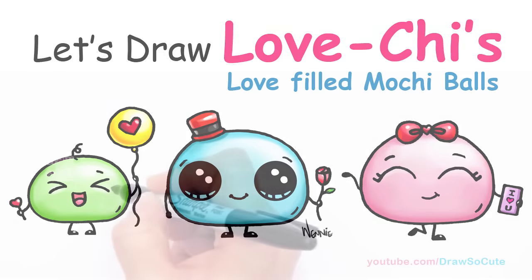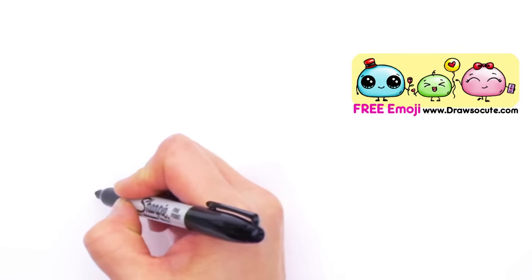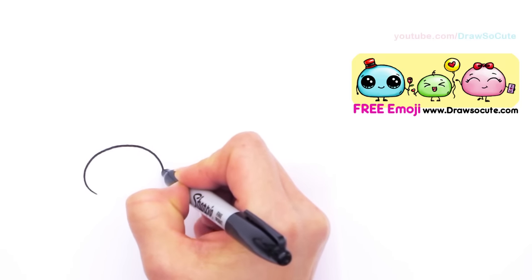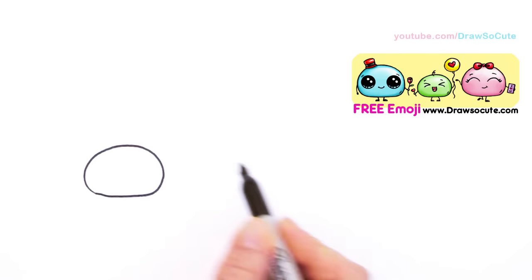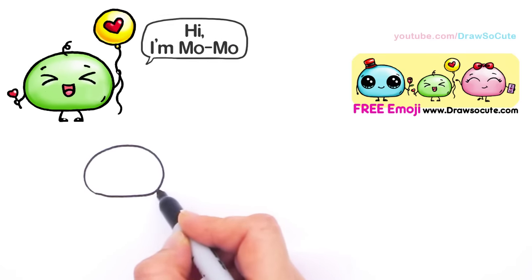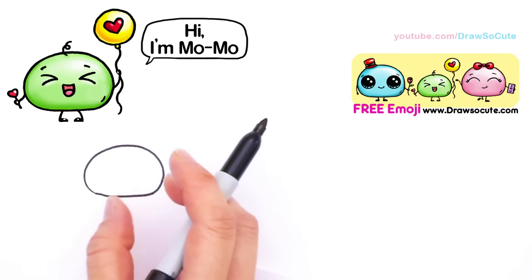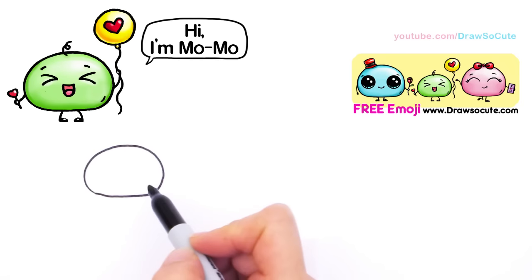With this drawing we're going to first start by drawing our baby mochi. I'm just going to draw a ball of dough — curve it around and then straighten out the bottom. This is basically the shape we're trying to aim for: just a nice round top, round corners, and then straighten it out at the bottom. To me this looks like a ball of rice, a ball of dough.